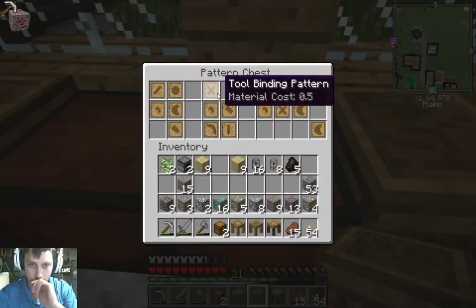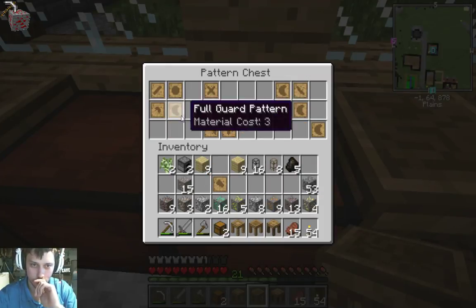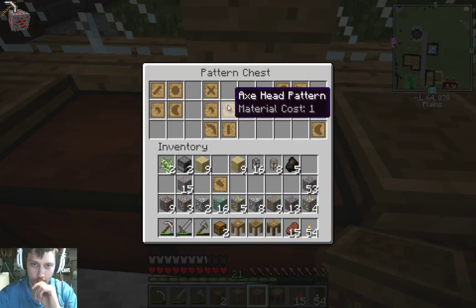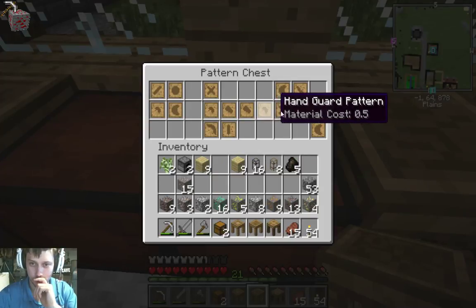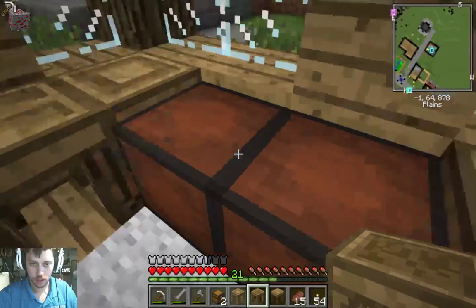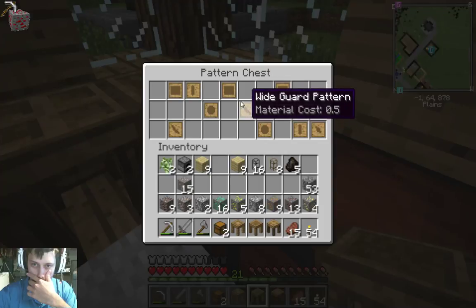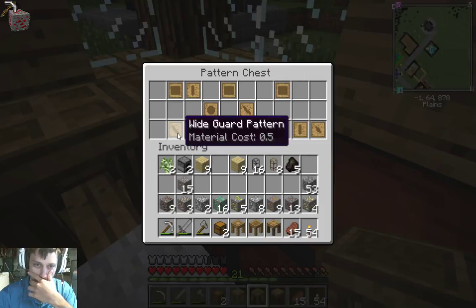Do I have the pattern in here? Axe head, I think I need that. And then I'm going to need the shaft for it. Are you trying to make an axe? I want to make the axe where you chop a tree and it gets the whole tree. Okay, you need the broad axe pattern. The broad axe? I don't think I have one. Not in that one. Yeah, I don't have that one.